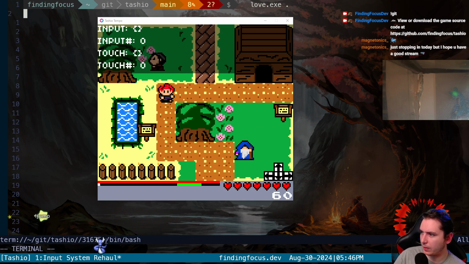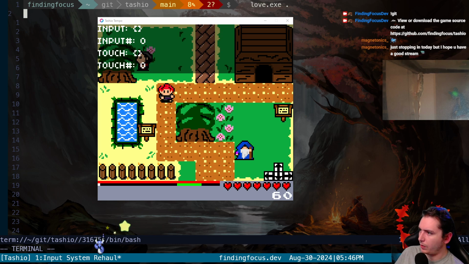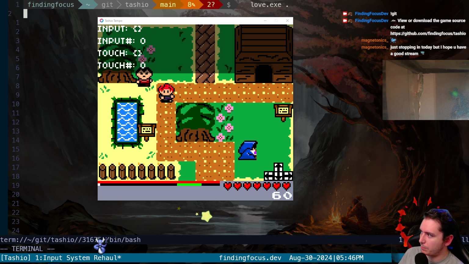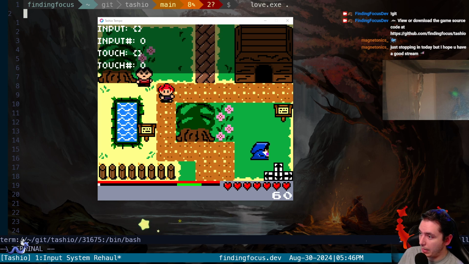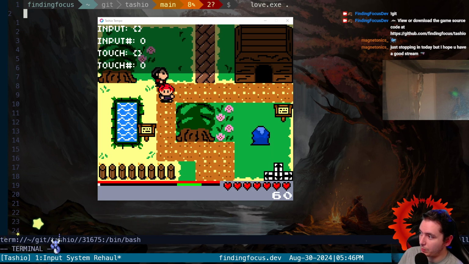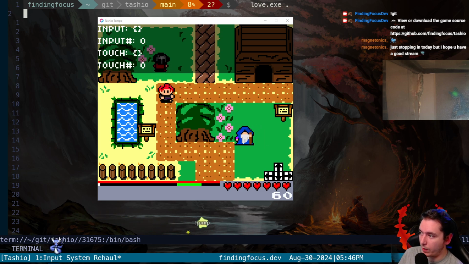We'll hopefully get our touch detection table rendering, because that is the first step to overhauling our total input so that we can use our touch buttons to actually move Tashio on screen. That'll be great once it works, because then people can play on the phone on the website deployment. So I'm excited to get that done. I've been putting this off for a while now. We've got a decent start, so we'll keep chugging along.